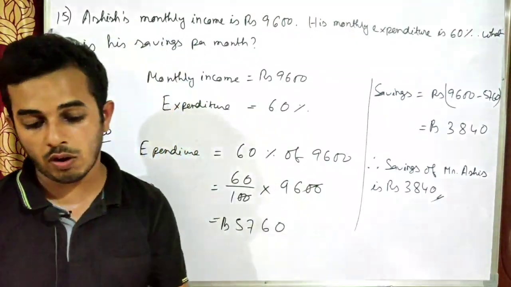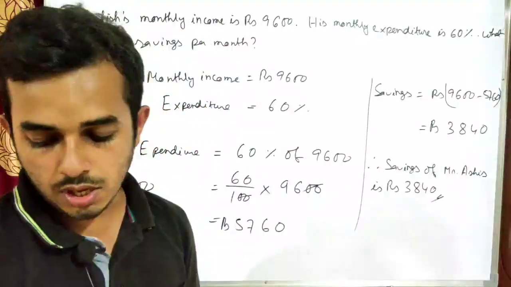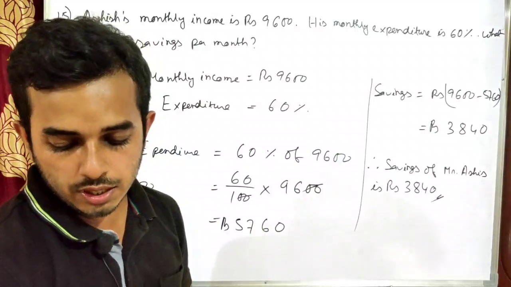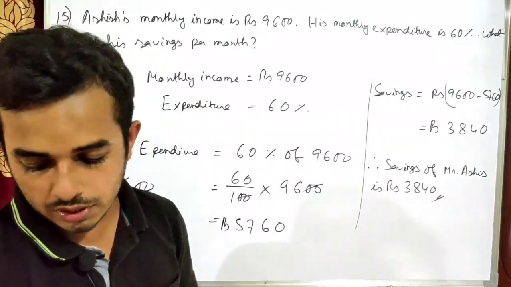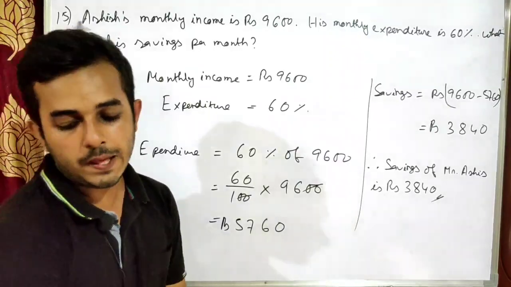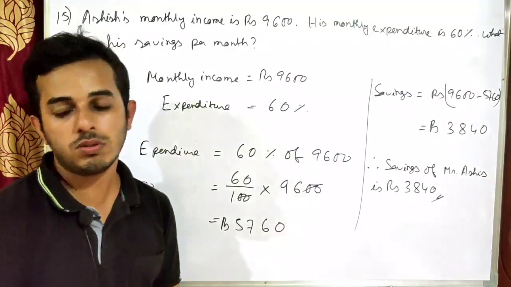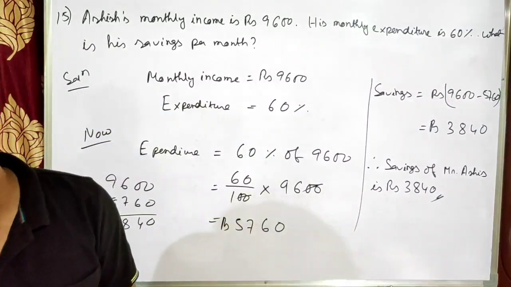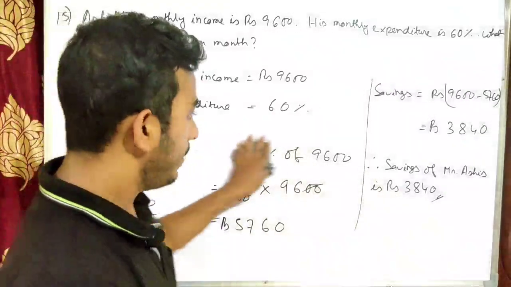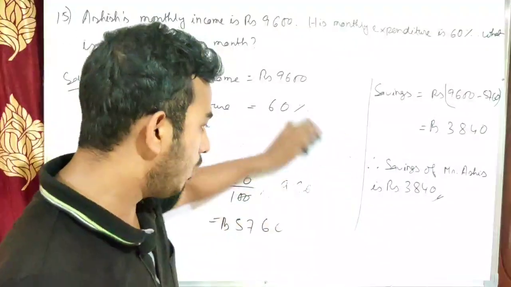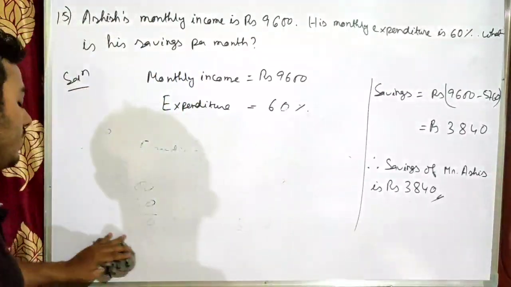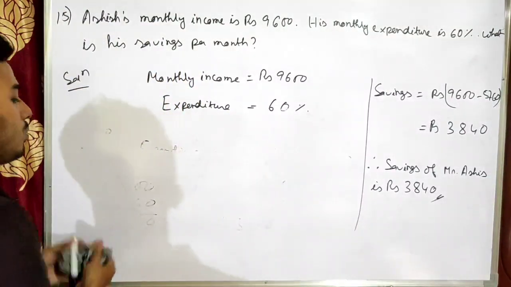Okay, so now let's move to our next question, question number 17. Here the question is, the value of a machine depreciates every year by 10%. If its present value is given, what will be the value after 2 years? You can easily find out the value. Let's solve. Here in the question, depreciates means decreases. That is, the value of a machine decreases by 10% every year.